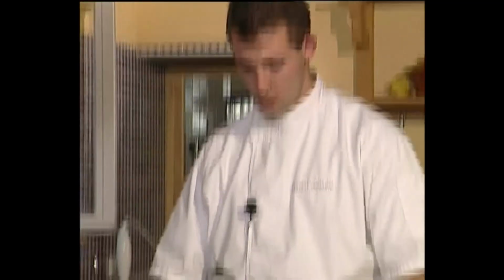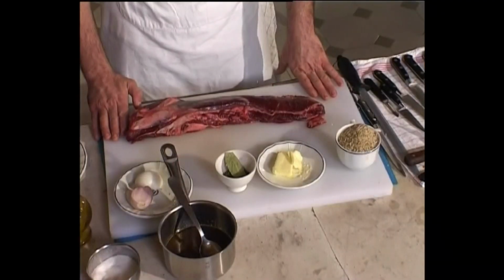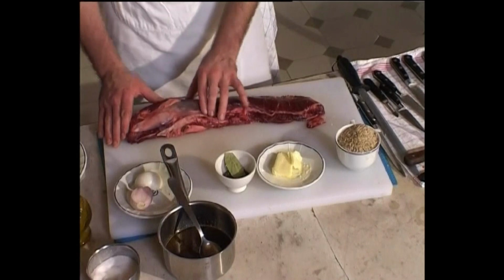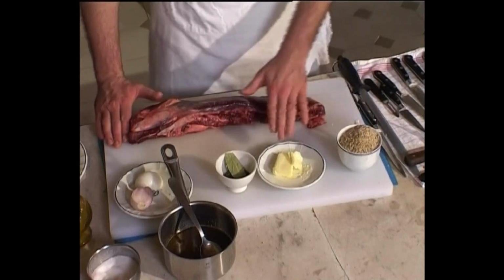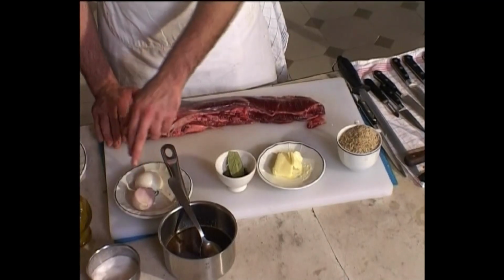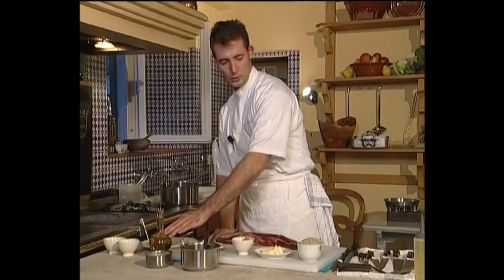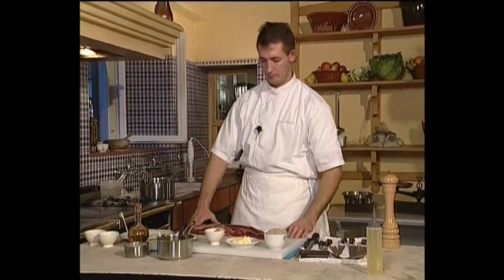Today we're going to prepare a cut of bull with Camargue rice. The first thing we need is an untrimmed side of bull, Camargue rice, some butter, herbs of Provence, thyme, a shallot, an onion, some bull juice, salt, olive oil, and a bit of pepper.